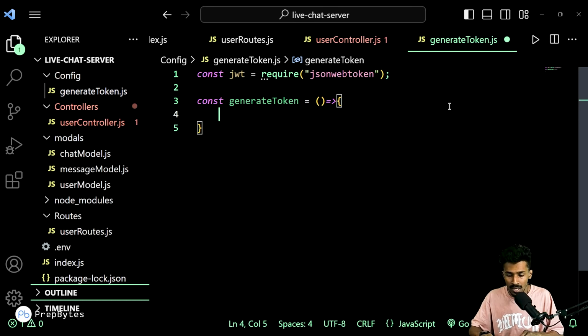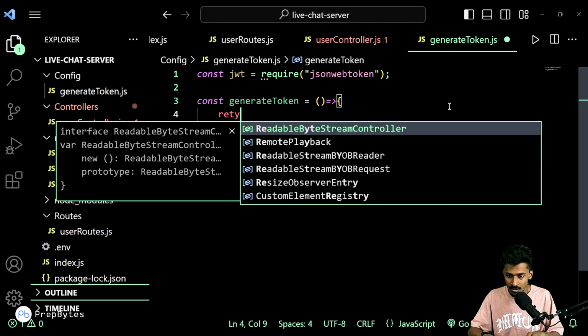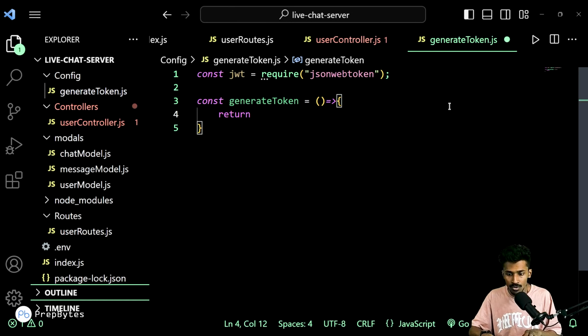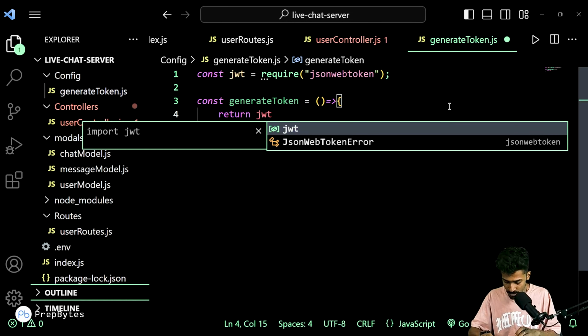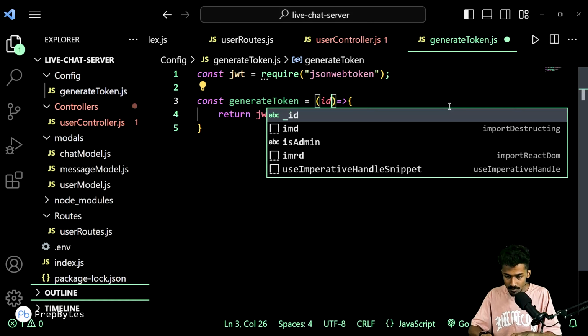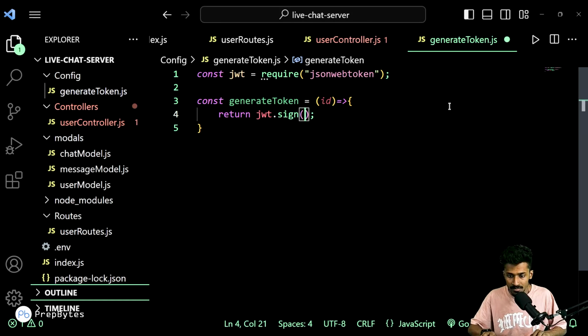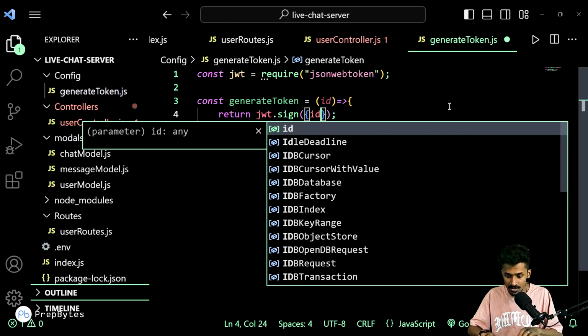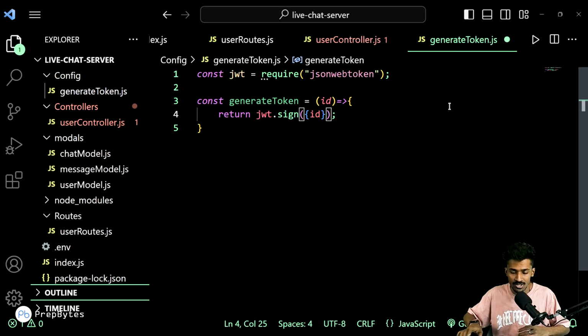All right, and what we want to do is go in and return our token. For this particular purpose, we're going to use the sign function. It takes three parameters. Now we are going to be passing a value, which is the ID. That's going to be the first thing, which is what exactly do you want to generate the token for.